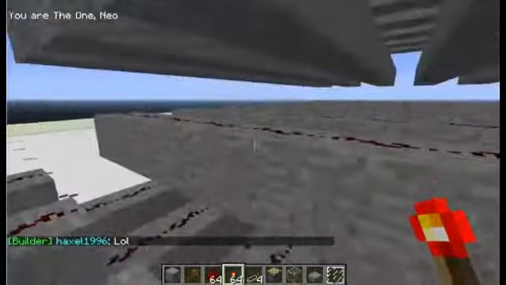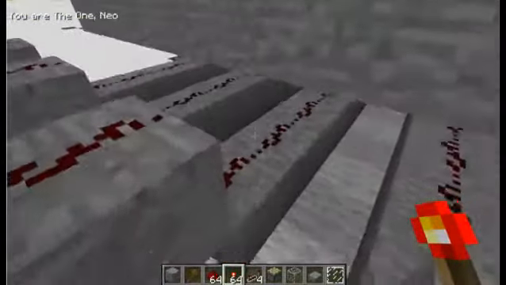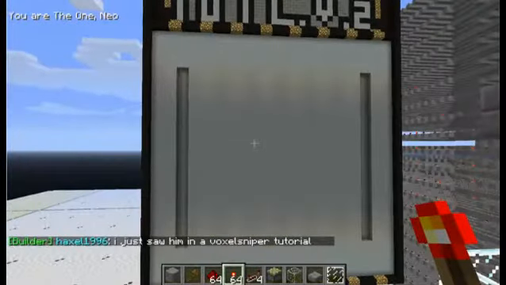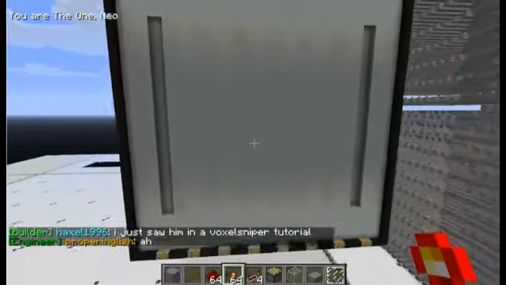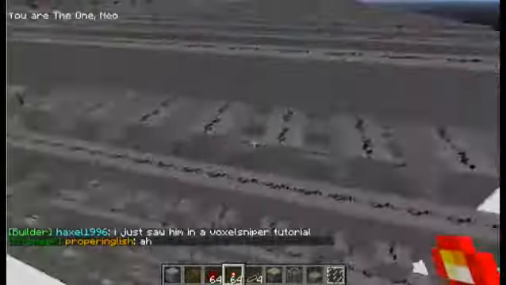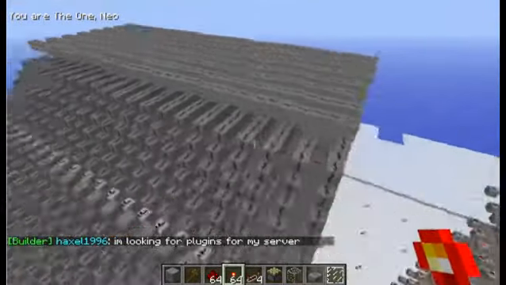1, 2, 3. I think that should be correct. Yay, two lines. It's beautiful. All right, so I'm going to put it down, put that there. And that's the first one.